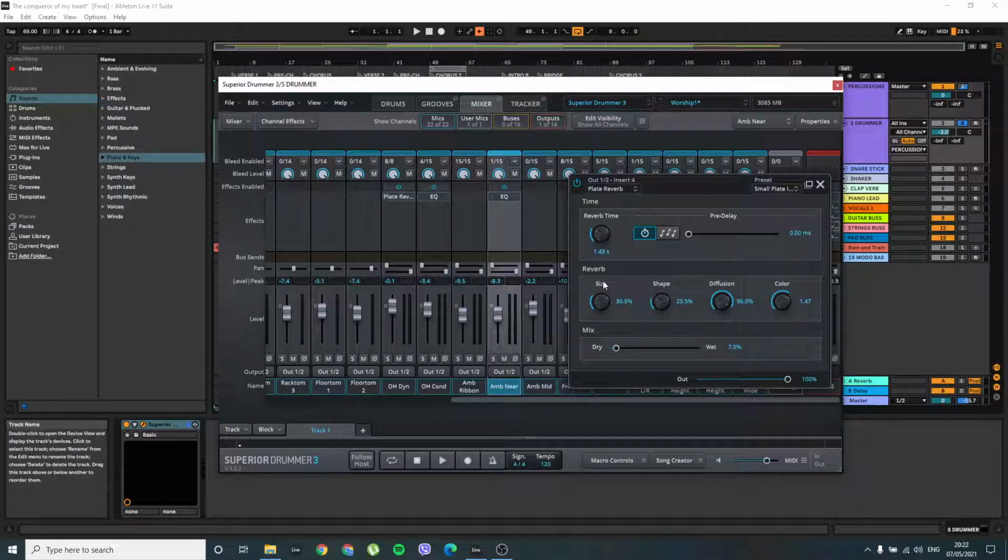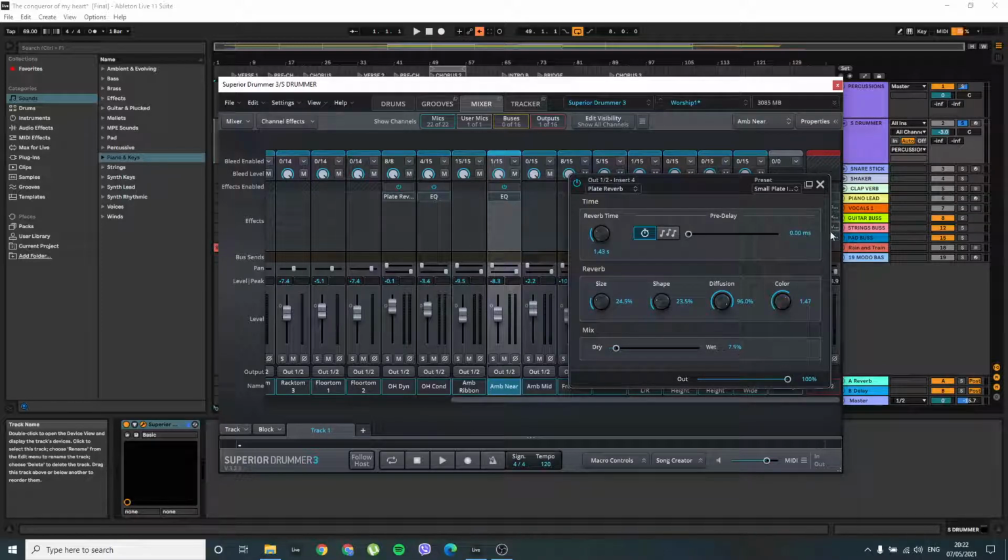It usually stays at 50%, it's the normal, and I turn it down a bit. And I'm just keeping it really dry. This is just to add character. I don't want to make them too big.